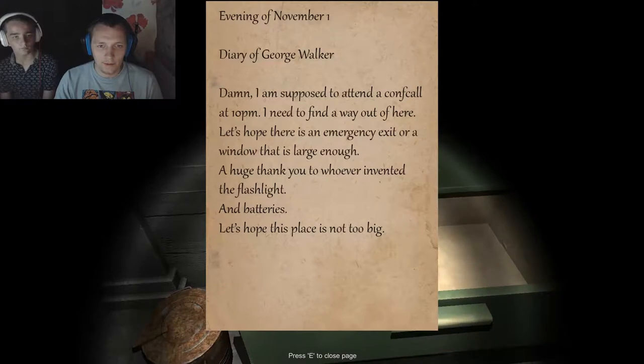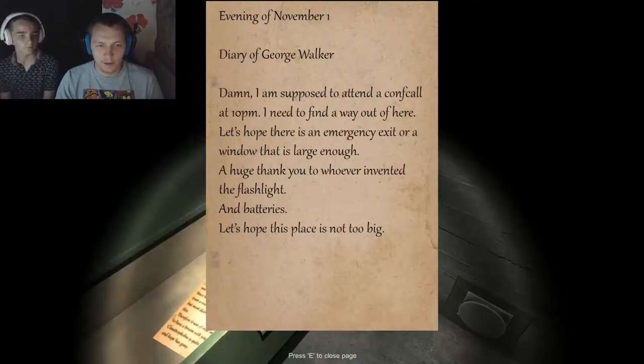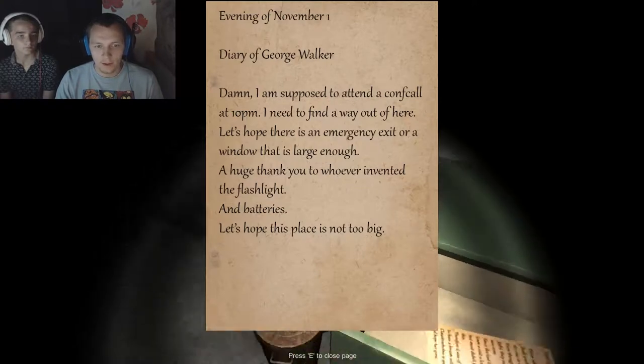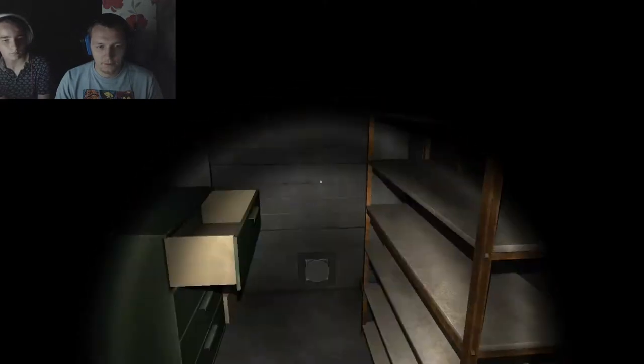Diary of George Walker. Damn, I'm supposed to attend a conf call at 10 p.m. I need to find a way out of here. Let's hope there's an emergency exit or a window that is large enough. A huge thank you to whoever invented the flash iron batteries. Let's hope this place is not that big.